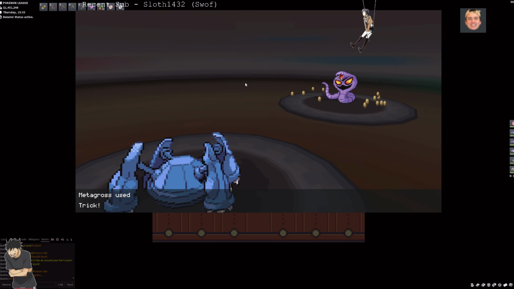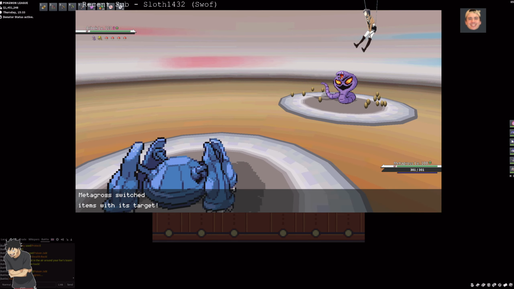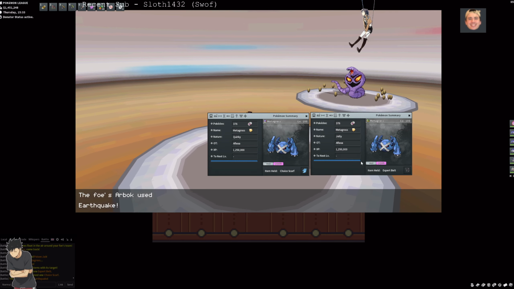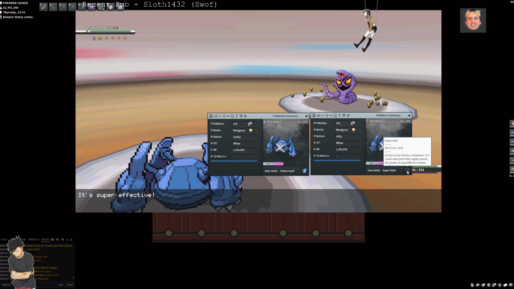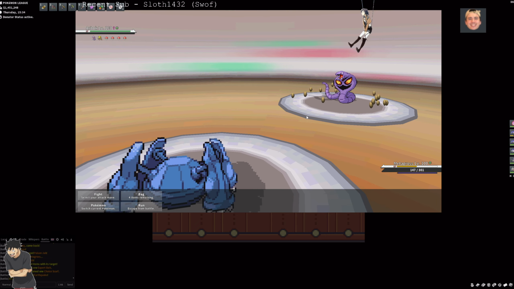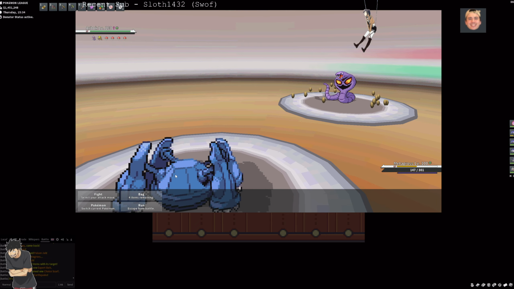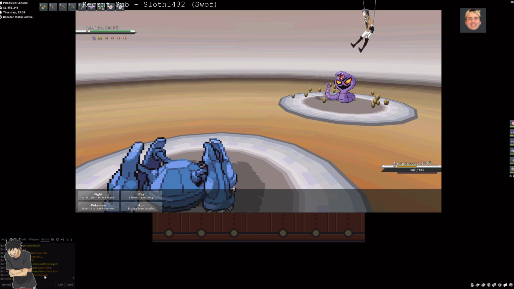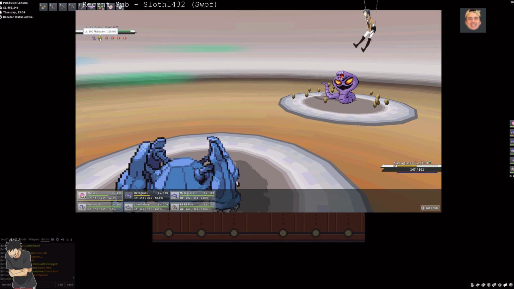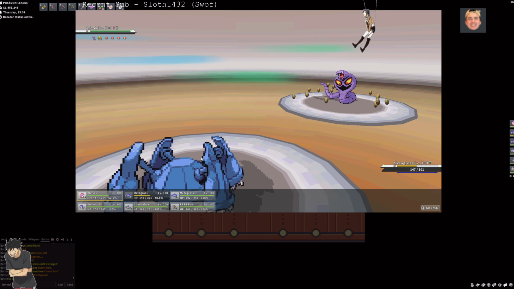Use Trick. These three are not my carries. They are not designated to carry. Oh, I took the Expert Belt. It slightly boosts the power of super effective moves. Now this kind of is being retrofitted into one, but all right, it used Earthquake, so we're gonna swap. It has an Alakazam, it has an Arbok.